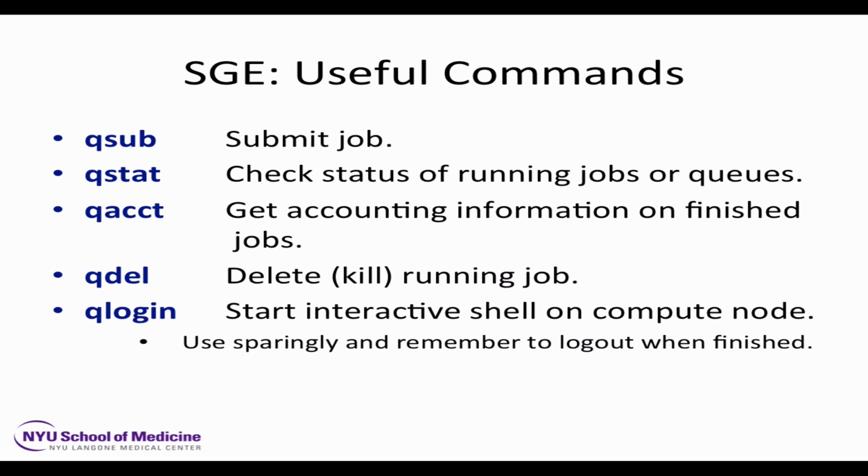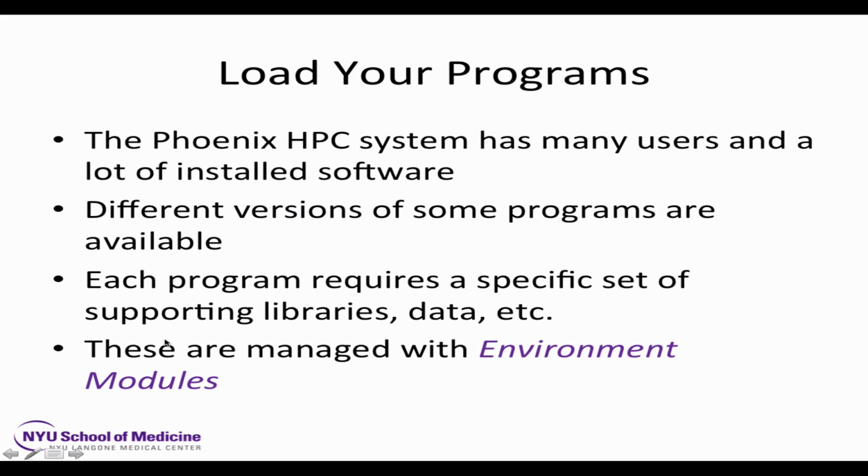So these are the commands. We saw this yesterday. We're going to use qsub to submit our jobs. We're going to use qstat to see how our jobs are doing. We're going to use qdel if we make a mistake and the job doesn't die instantly, which it probably will if you make a mistake. And we're not going to use qlogin today.